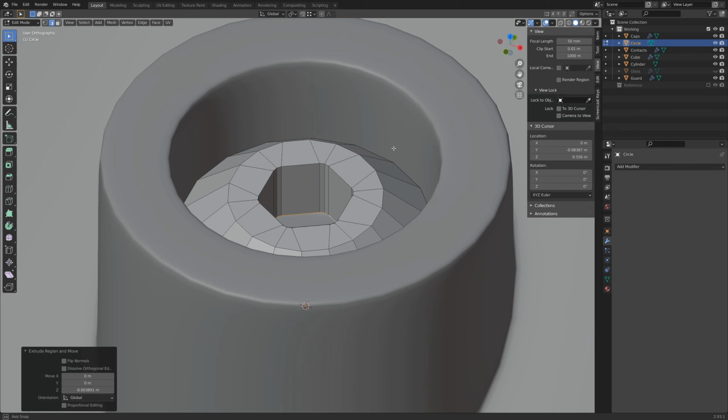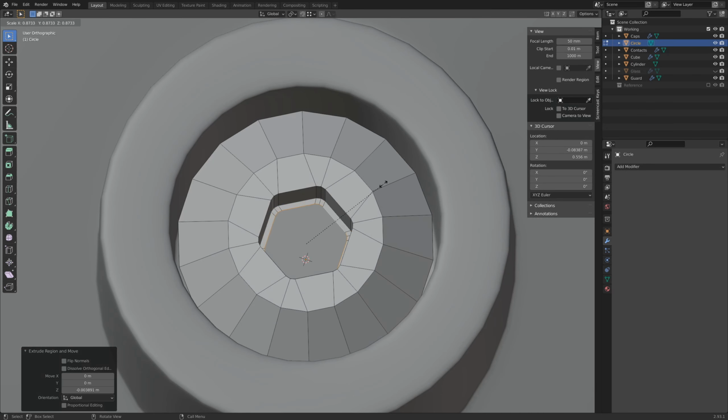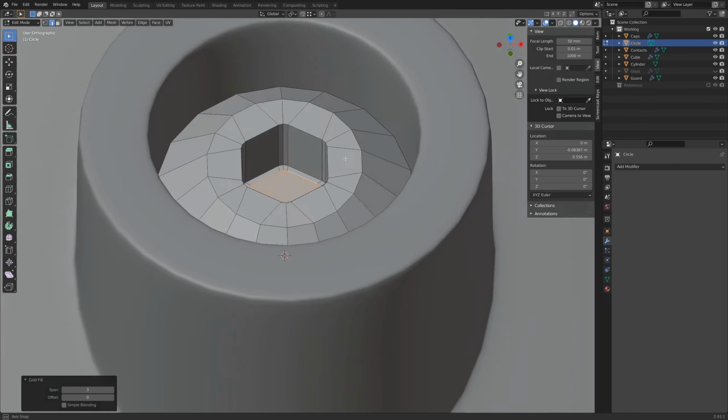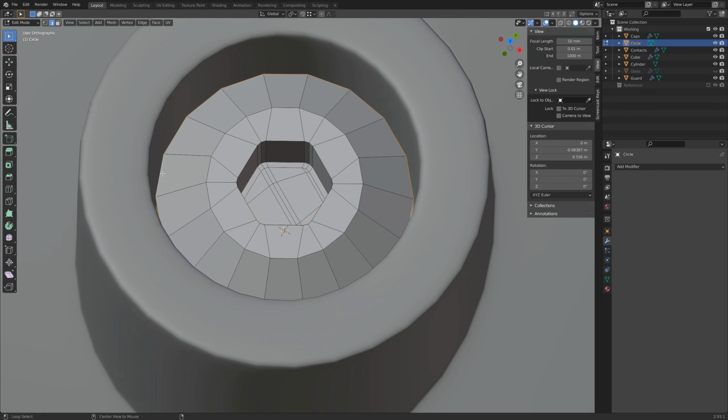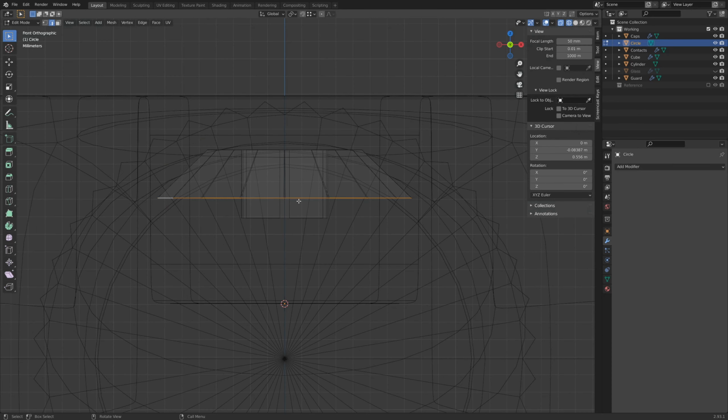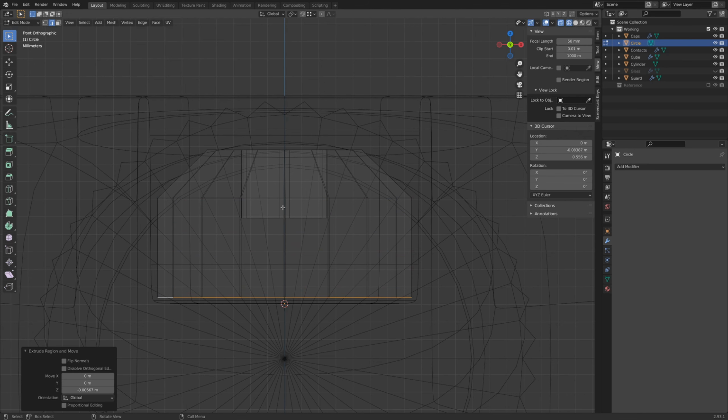Take that down, E, scale, Control F, G. There we go. Now let's take this outer ring and extrude that on the Z to where you're just not going to see the bottom of it.